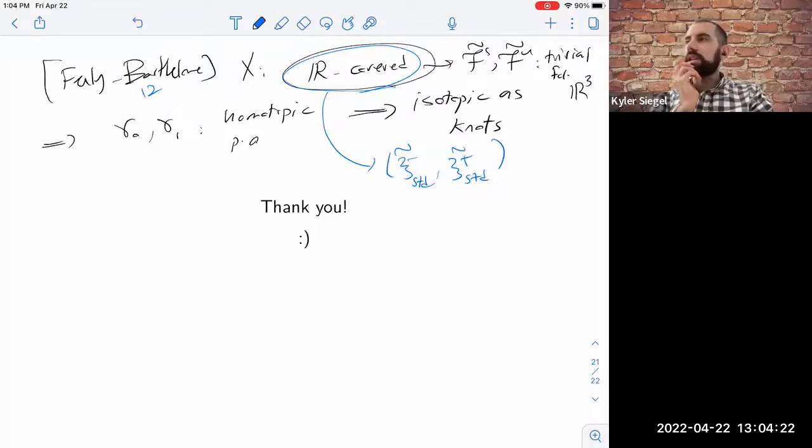I was also just curious, how many examples are there of these Anosov flows? Related to this question of whether the two contact structures could have, for example, different contact homology, are there many examples where the two contact structures are really understood well? Are there a lot of examples where they are the same?